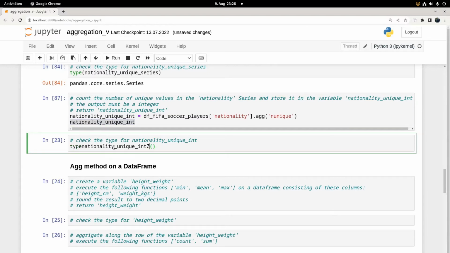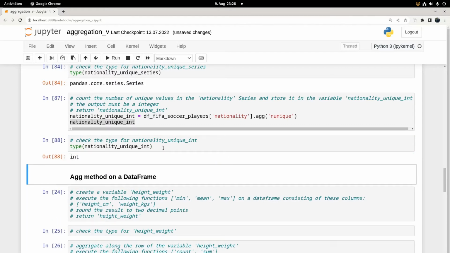Yeah, this is what happens if you want to do things fast. So this is better, and then we see, yes, this is an integer. That's wonderful. Okay, see you in the next section.